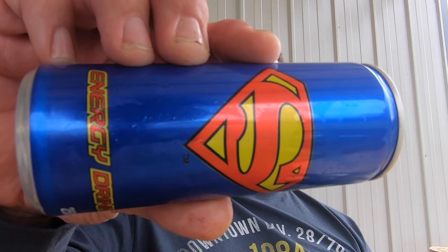Okay, let's see what we've got here — Superman energy drink. Like I said, this is something different, I'd never seen this before. I did a little bit of research and the only thing I could find out is that it's made in Austria. On the back it's got 114 calories per can, no protein, no fat, and 27.5 grams of carbohydrates for one 250ml can. It does not specify any flavor, but it does recommend no more than two cans per day. Let's crack this open and give it a try.